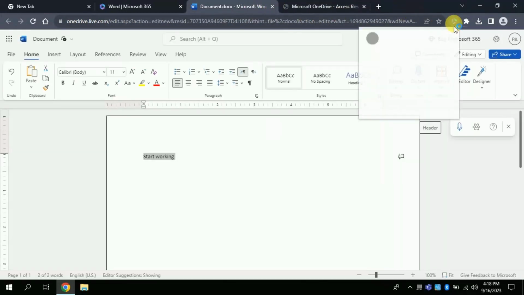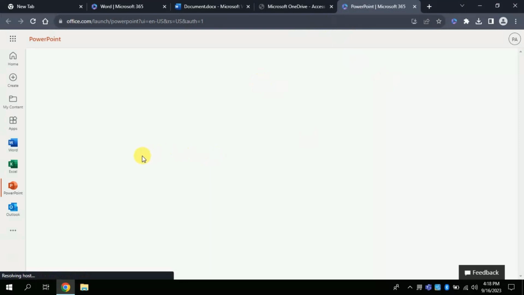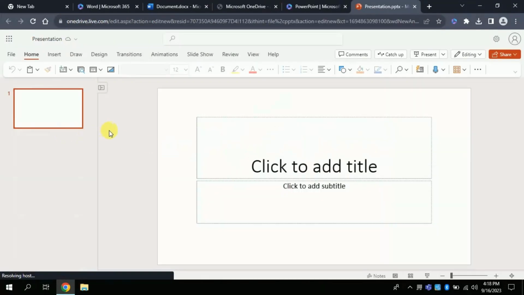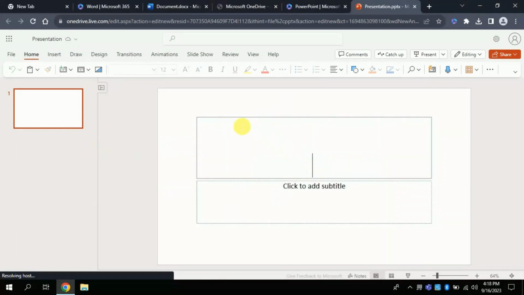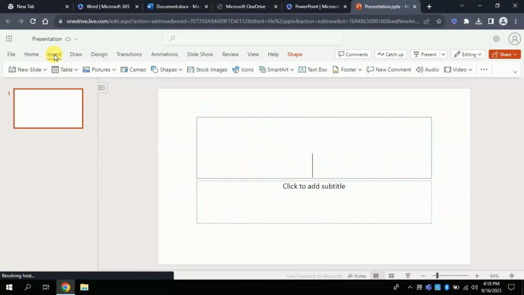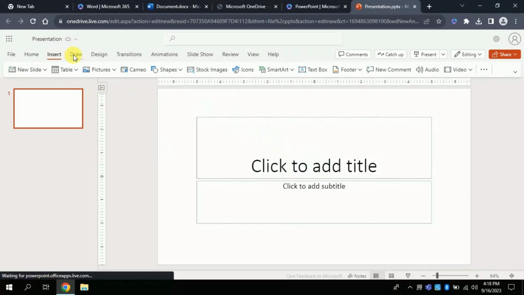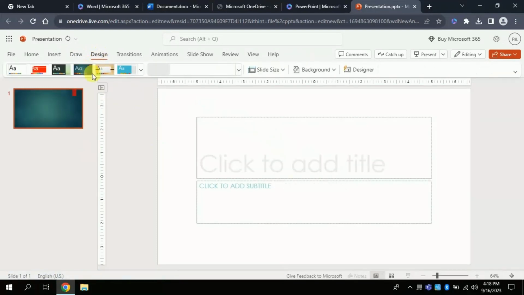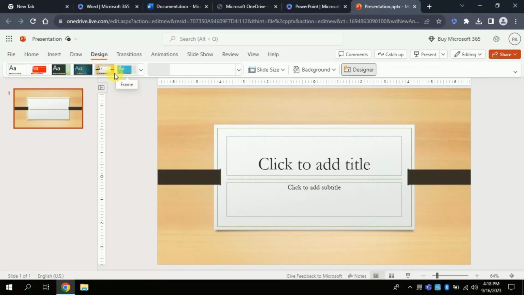In the same way, if you want to access PowerPoint, you just have to click the Chrome extension. Then click Microsoft Office 365 PowerPoint. Let me open a blank slide. So, here is the blank slide. Now you can make changes and you can insert various designs, pictures, and many more. You can access various designs. By clicking design, you can have various options to choose. It is up to you how you make changes and make your PPT more attractive and appealing.